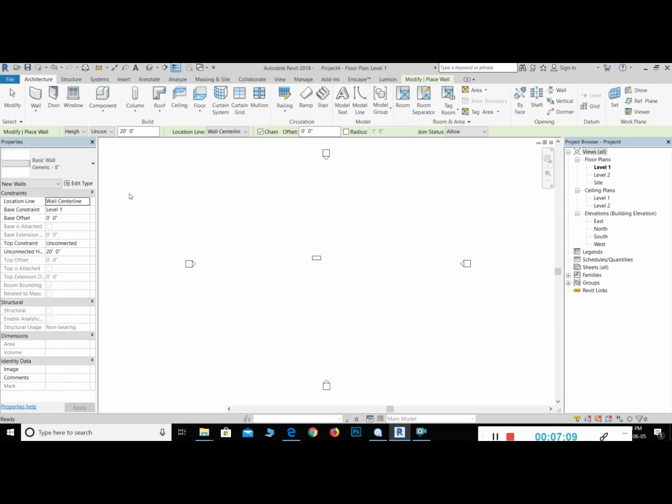We started with the generic one, and then when you just draw the wall, like 72, you can see in here they explain or define what type of wall you are drawing. So in here I just drew this type of wall that is 8 inches thick, and the base constraint is level 1, and the height is 20 feet, and then there are other options in here.